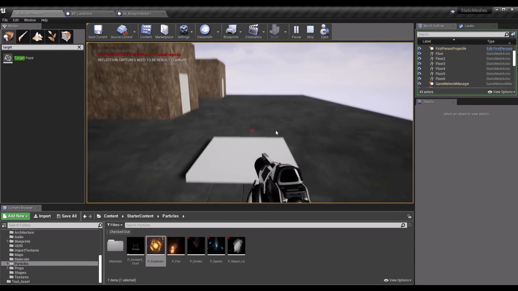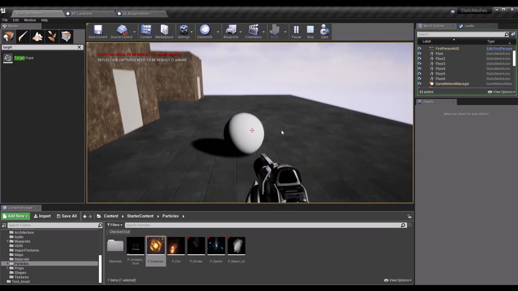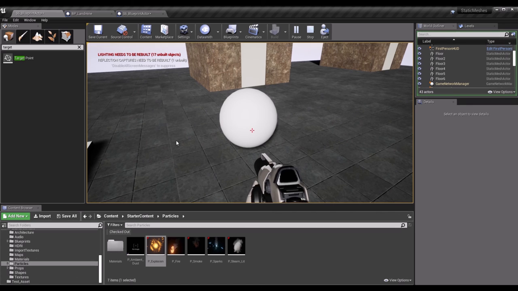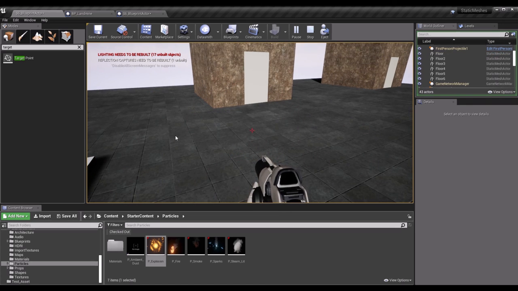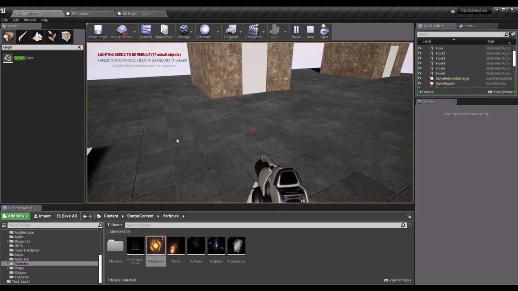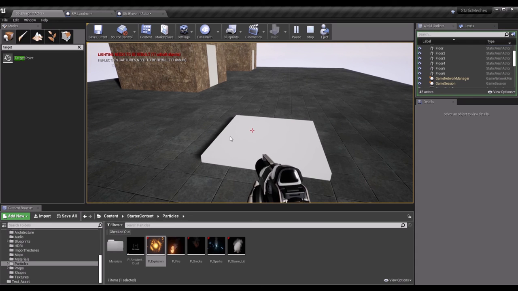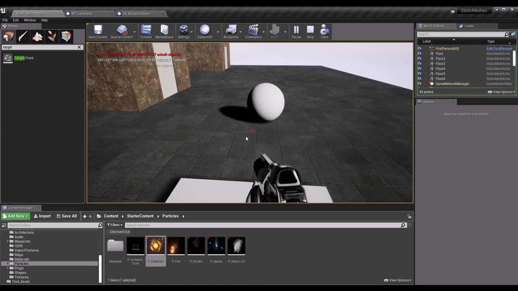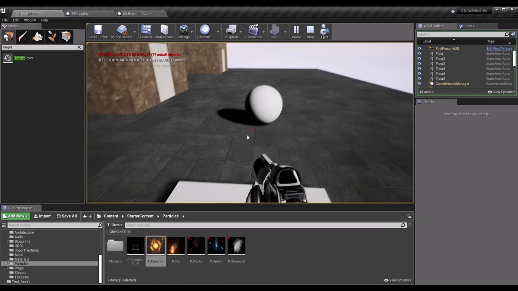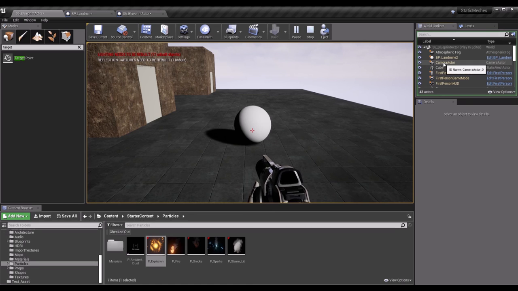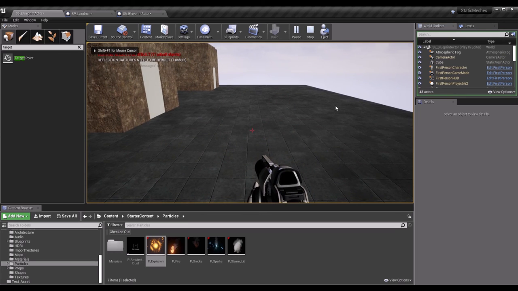I hit it, I hope we destroyed it. As you can see, the second one doesn't interact with the first one because we deleted the actor from the scene. In the right panel, you can see what's going on in the World Outliner. As soon as we create the sphere, it creates, let's try Shift F1, I guess. Yes, it's here. As you can see, we created a Blueprint Landmine 2 actor and we deleted it.